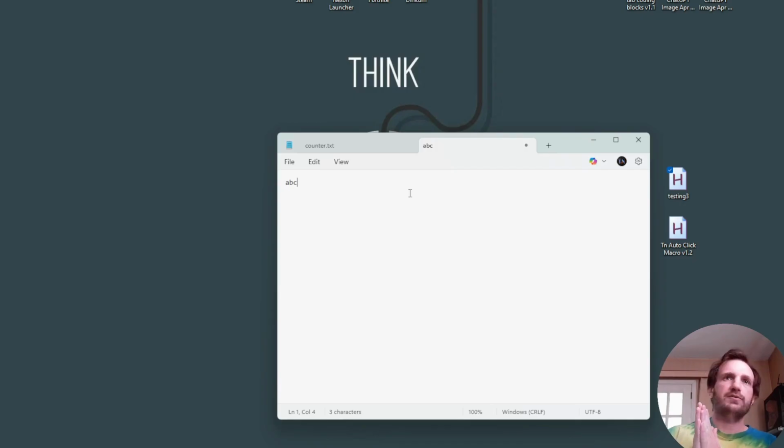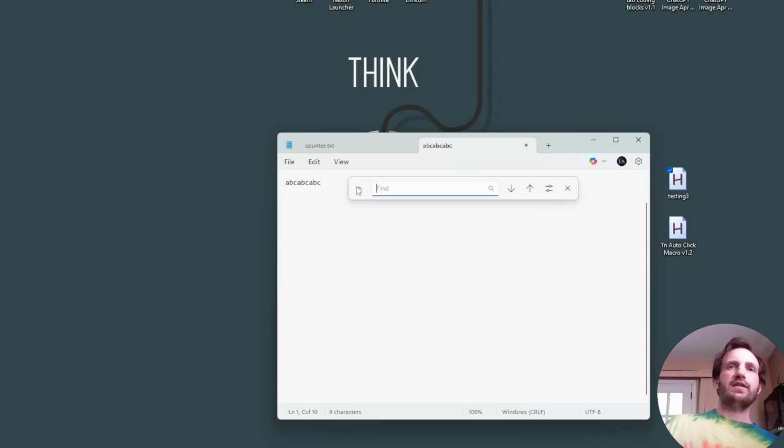I think I just had a little bit of a lag there. That happens when I'm recording. We'll try that again. There we go. It's going to wait that roughly 5 seconds. It's not always perfectly accurate. And then I can push F3 to exit out of the program. So that's one of the simplest ways to do it.